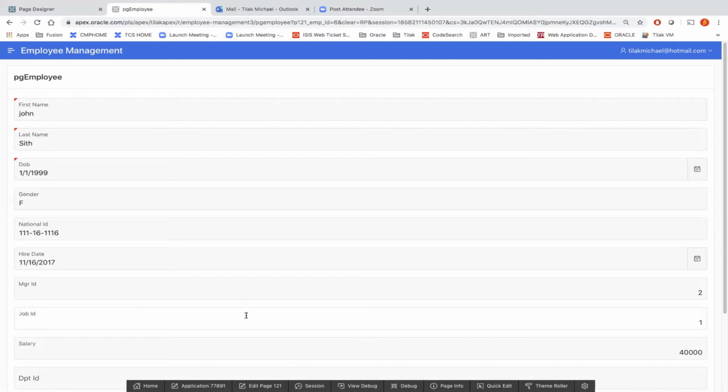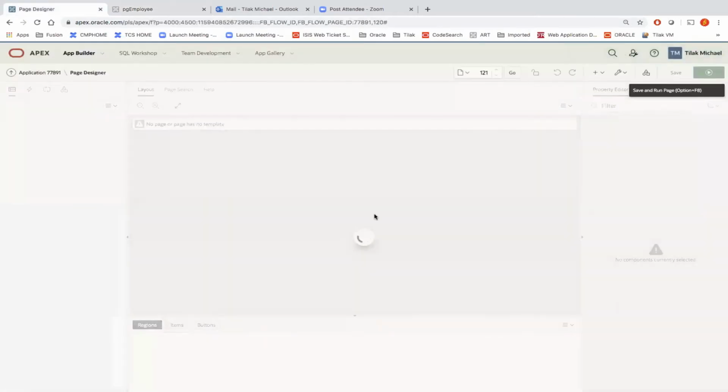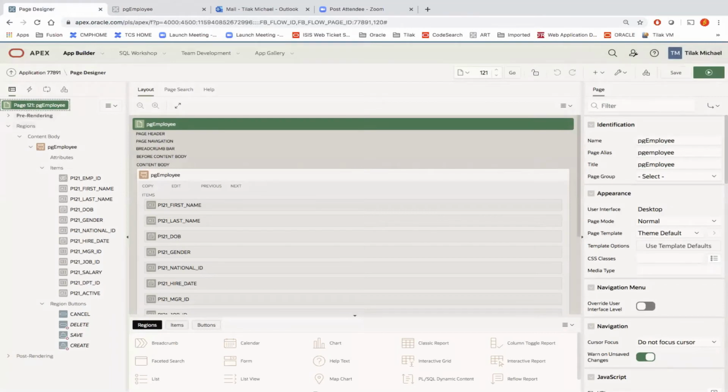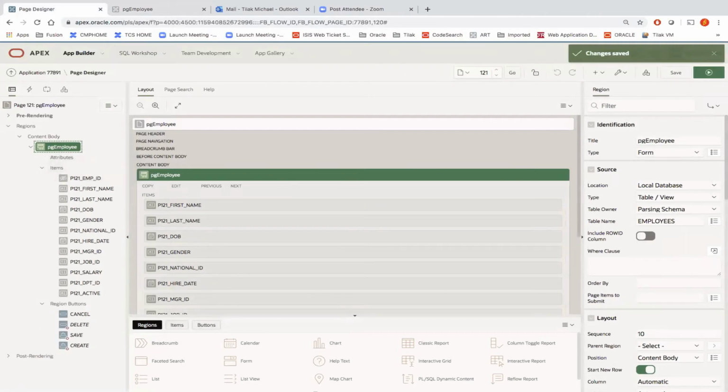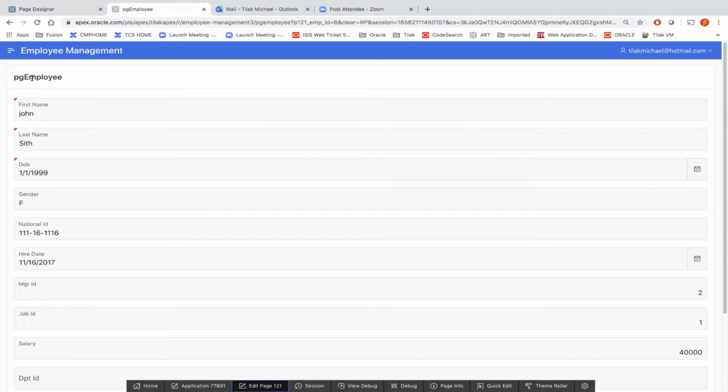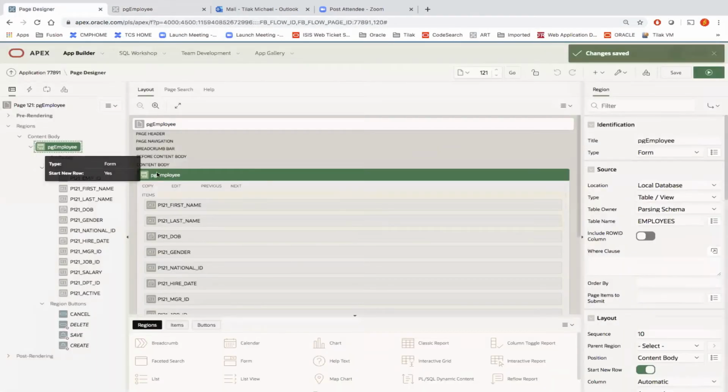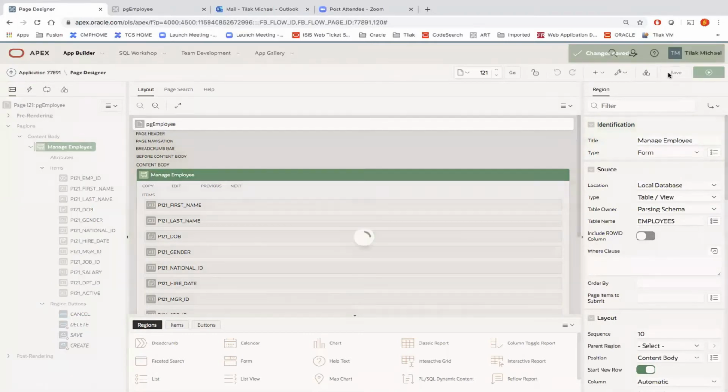Look at what I'm doing here. Now I go and fix the page number, page title, employee. I'm making it employee. I'm saving it. Then I'm coming here. This is where the title is shown in the page. If you are looking at this page, this is what it is. That is within the report side, the title. I am also changing that to employee. Manage employee. I'm saving that part.